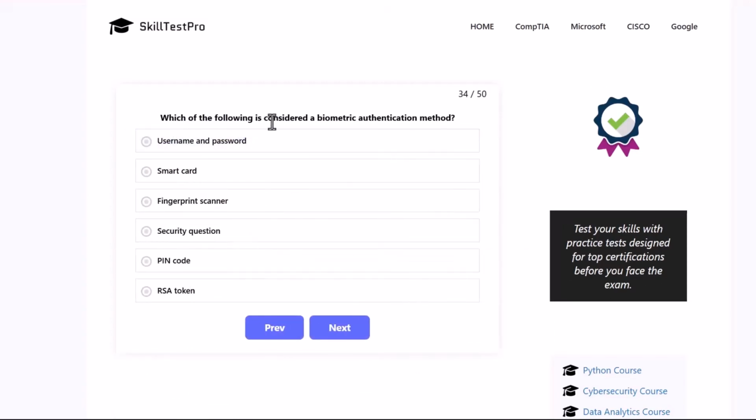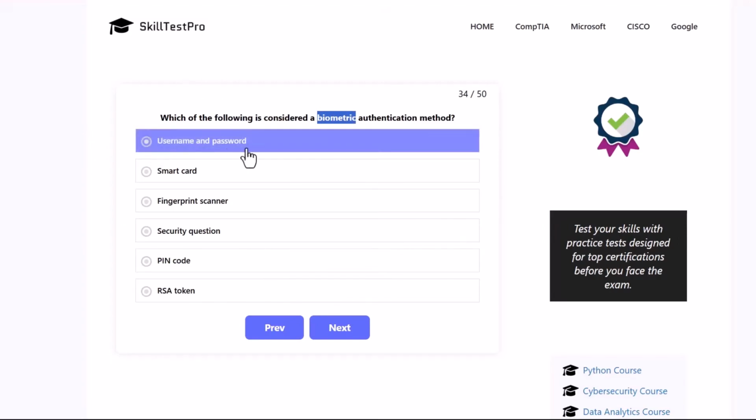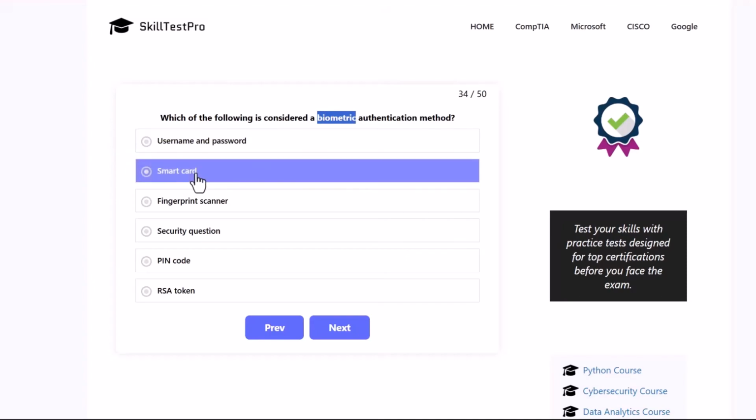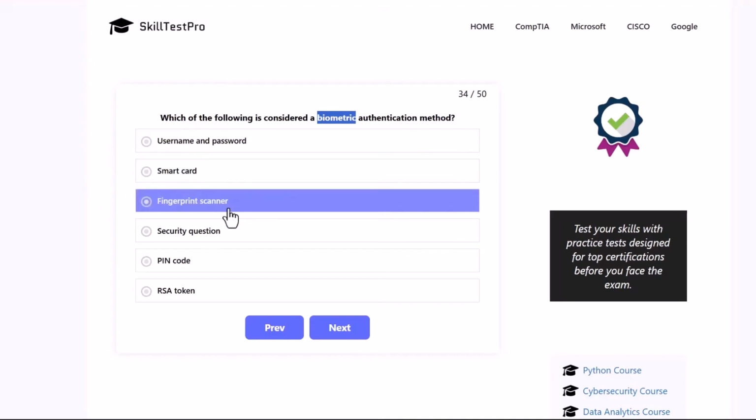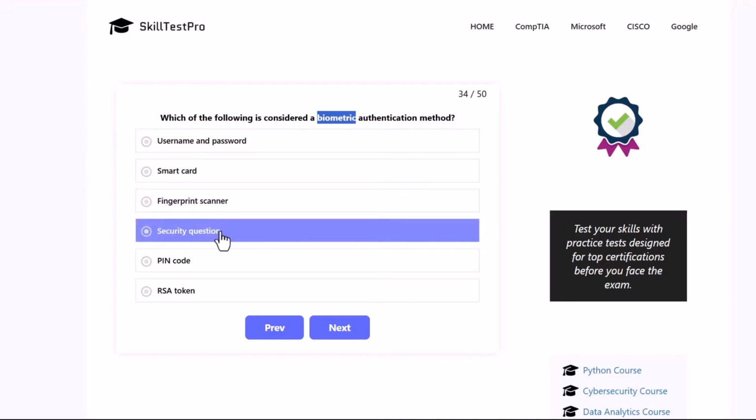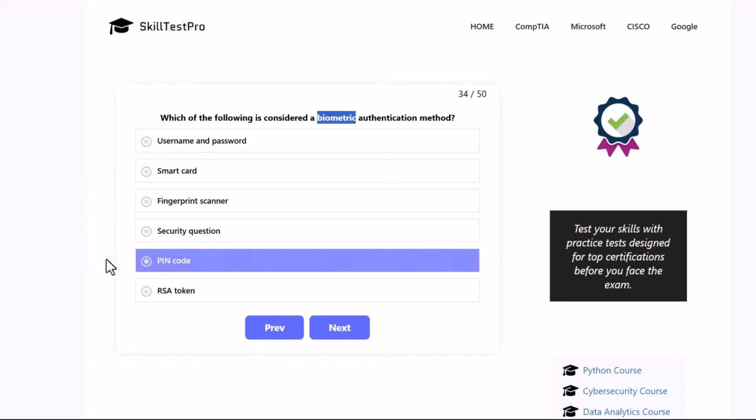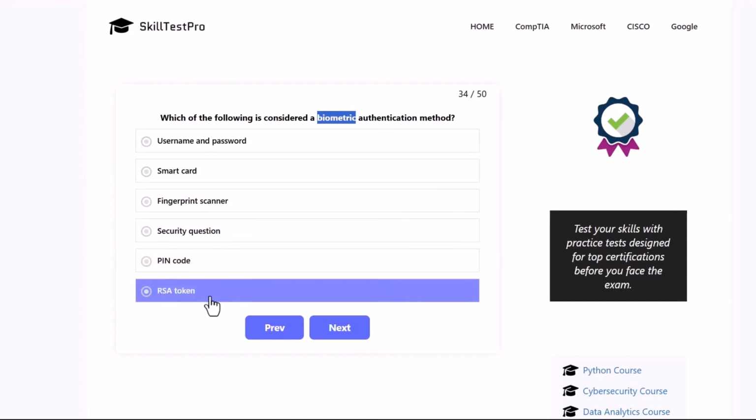Which of the following is considered the biometrical authentication method? So we are talking about biometric, so you should know what it assumes. Username and password, smart card, fingerprint scanner, security question, PIN code, or RSA token.